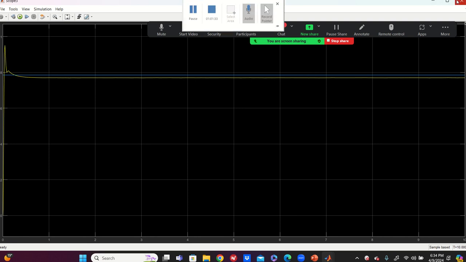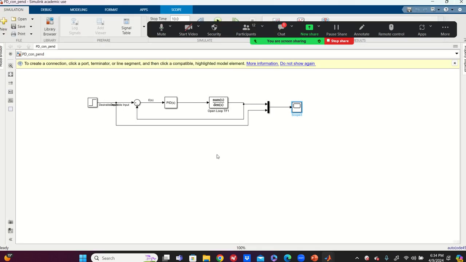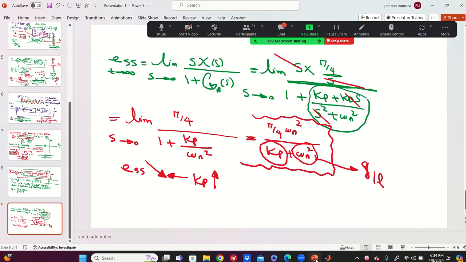From a marginally stable system, you made it stable. You did this by PD control. You saw the mathematics behind it. Why are you increasing Kp? We named it high gain. If you put in this high gain, the error goes to 0. You got it, everybody?